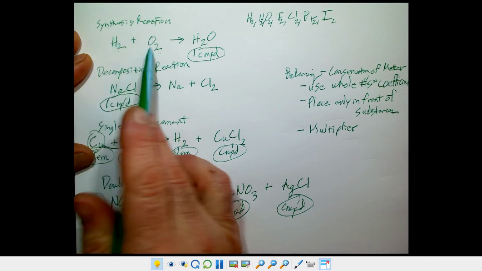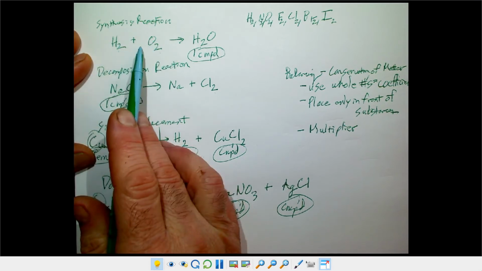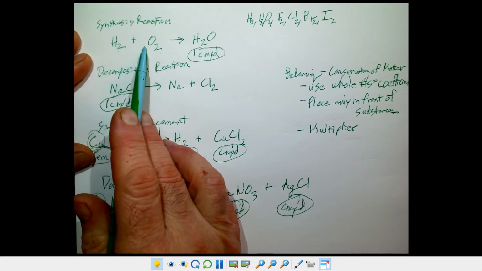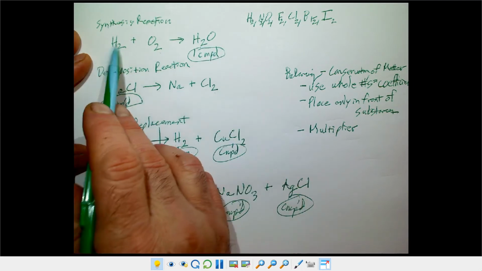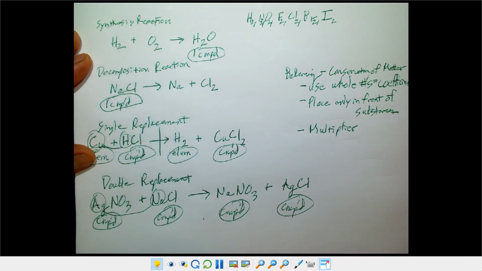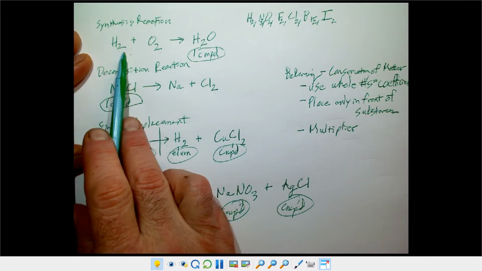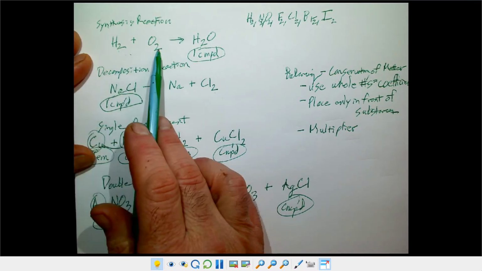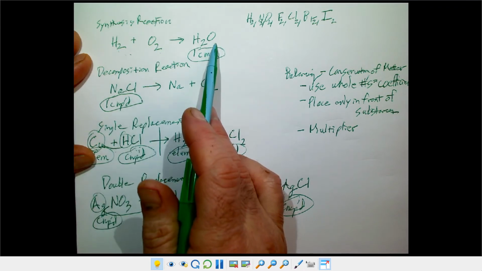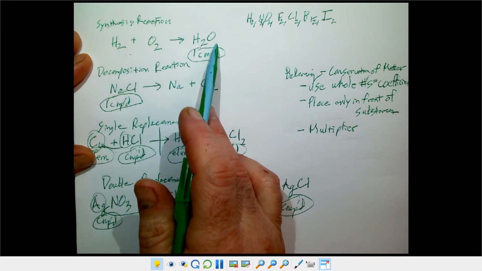In the reactants part, you're joining stuff together. That's what you're starting with. That's your beginning part. And then your ending part is over here. You still have to have the same elements there, and you really should have the same number. And if you don't have the same number, you have to balance to fix it. So if we look at the first one here, there's two O's here, and there's only one O here. There's no number written after the oxygen, which means you have one of them.